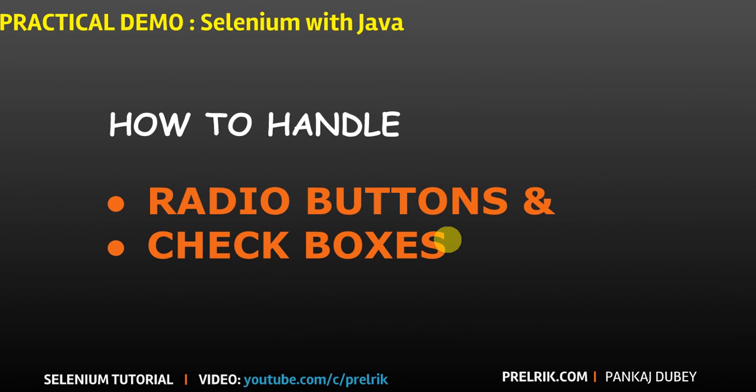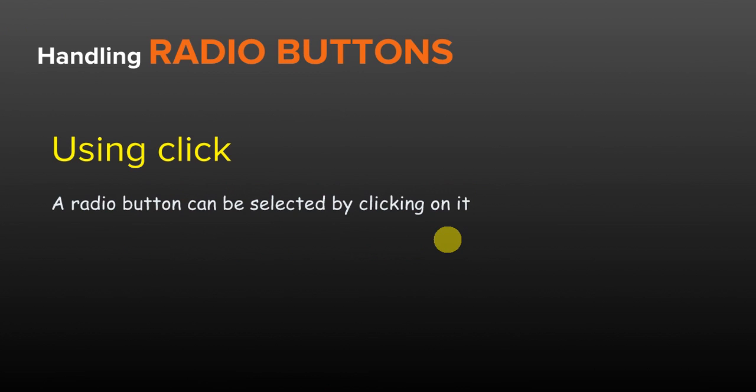Basically both are very similar, so you only have to learn one. Whether you learn radio buttons or checkboxes, eventually you will know the other one. For reference, in this video we are going to see all the cases with radio buttons. You can check a radio button by performing a click action on that element.